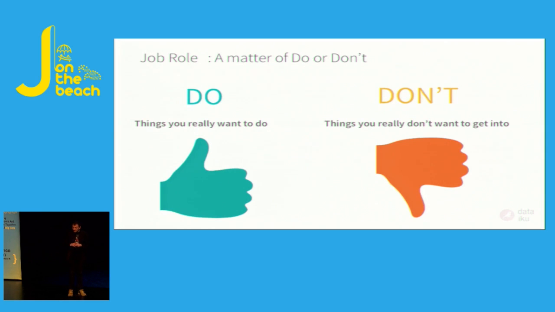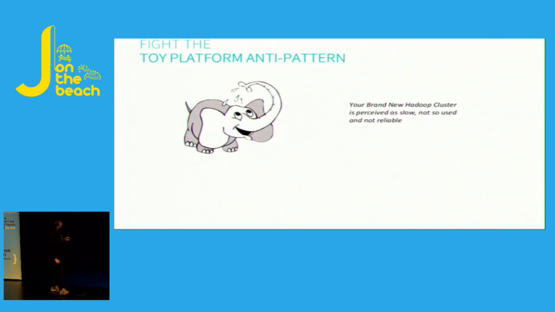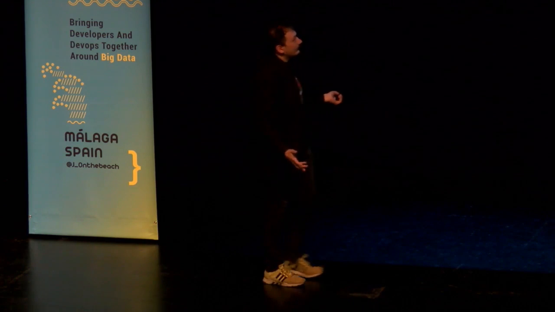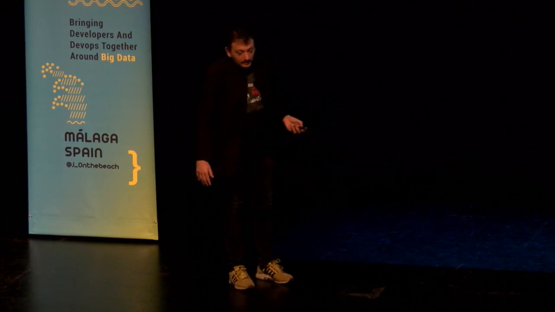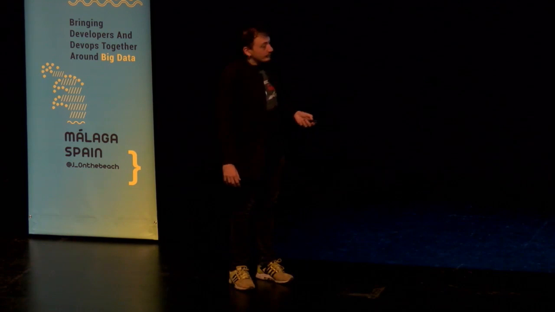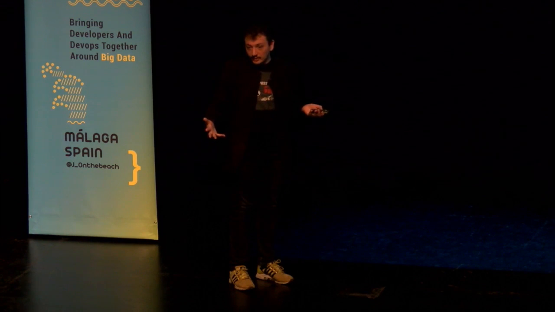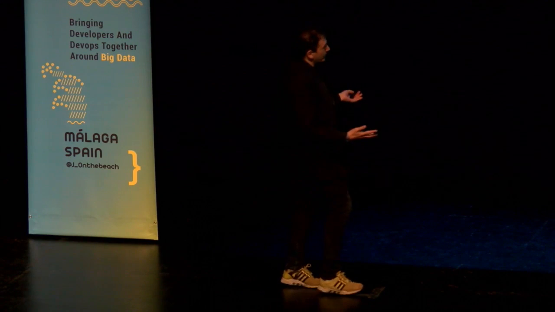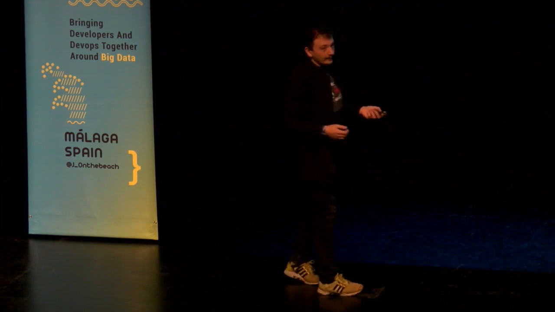Okay, so it can be just about money, but I think that what is actually pretty important in a job description is to understand what you want to do and what you don't want to do as a DataOps. So, for instance, as I mentioned, if you're the guy responsible for DataOps, you want to fight the toy platform anti-pattern that I mentioned before, which is you just install a brand new Hadoop cluster and people find it too slow and so on, so they start complaining. So you need to be the guy that makes things work in terms of performance, obviously.